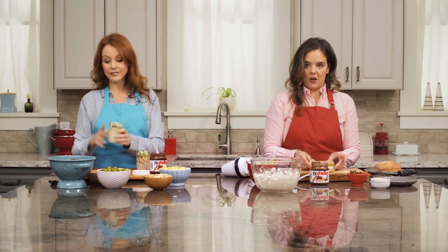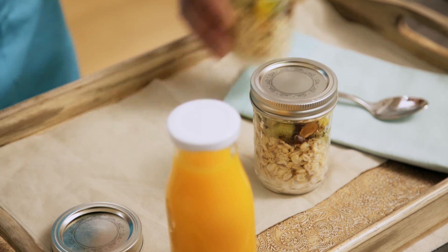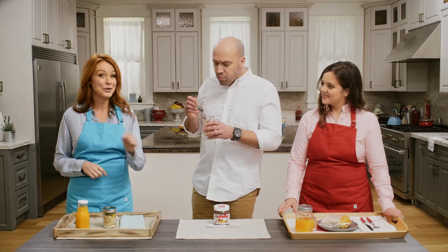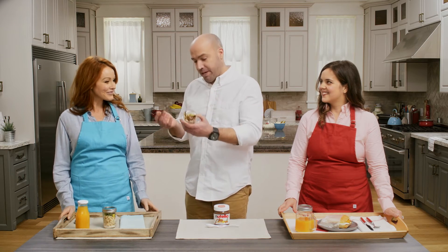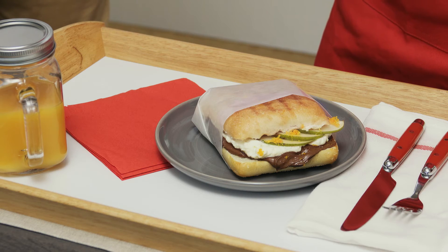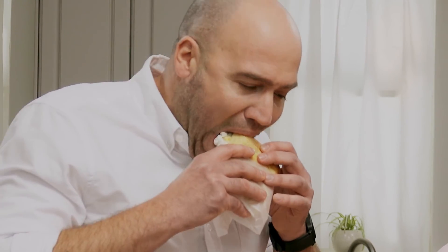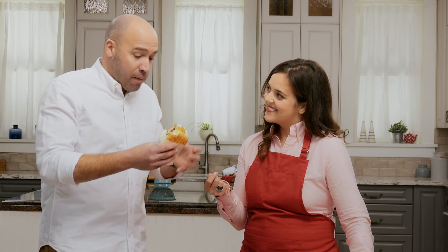And time. Now let's taste. This is overnight oats in a durable, tight-topped mason jar. Takes 10 minutes to prepare, then chill for the night. It features tropical fruit and a perfect dollop of Nutella scooped by the Spife. Mmm — portable, satisfying. Who wouldn't want this? And what's happening here? This is a breakfast panini featuring ricotta and pear. I use the Spife to spread Nutella on the ciabatta bun, and I use the panini press, but it's just as easy to toast or broil. Delicious — easy to carry, simple, and full of flavor.